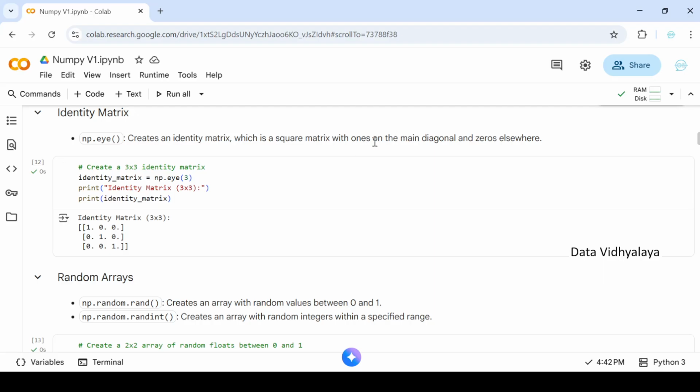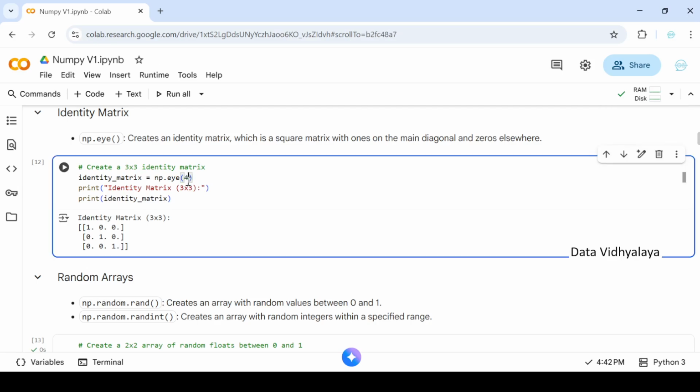And with ones on the main diagonal, this we call a diagonal line. In the main diagonal only it will have the value one, and the remaining will be filled with zeros. For example, if you wanted to create 4 rows 4 columns, that's it.